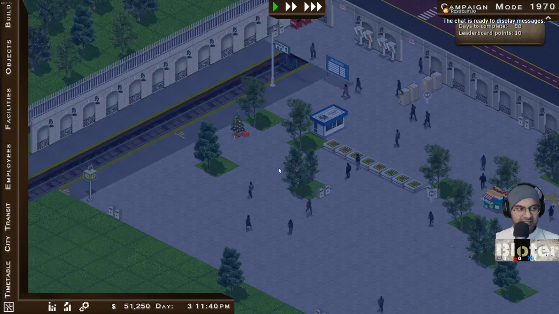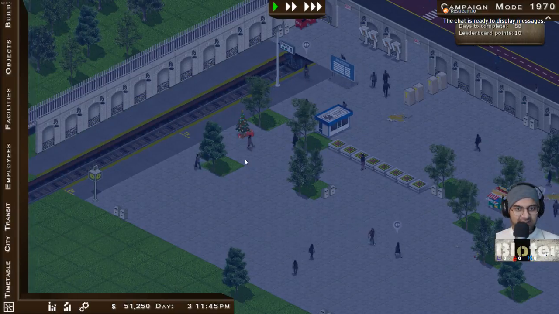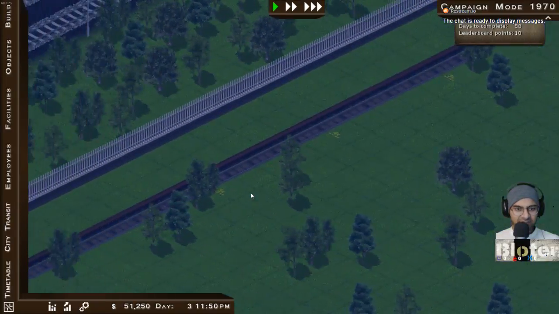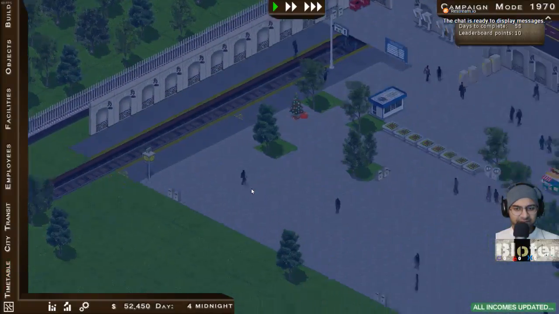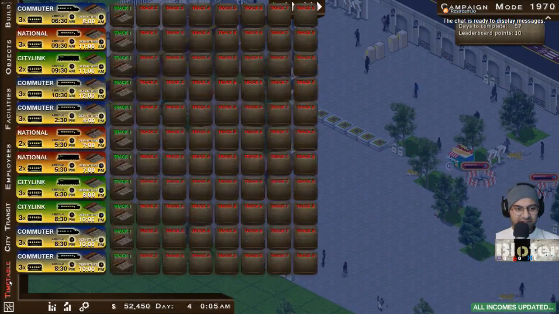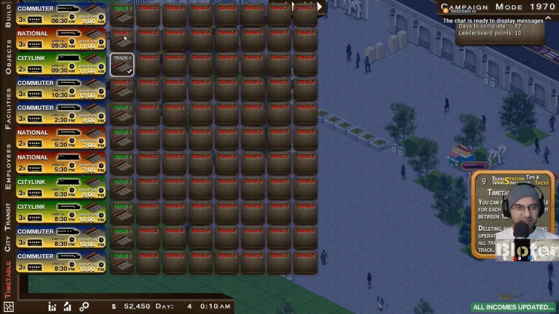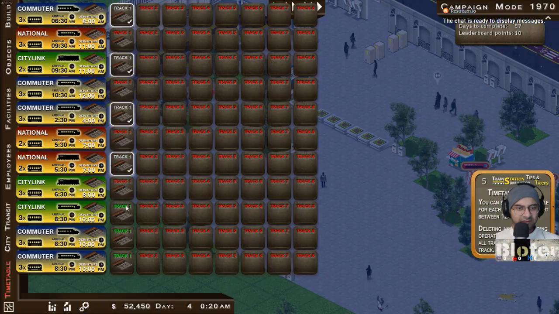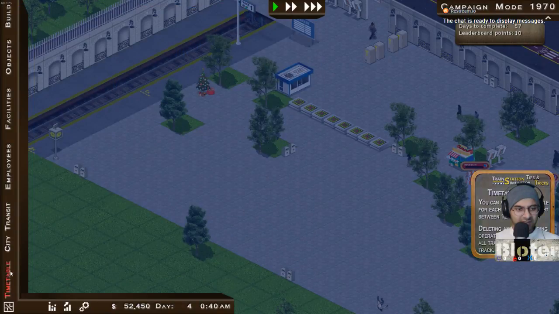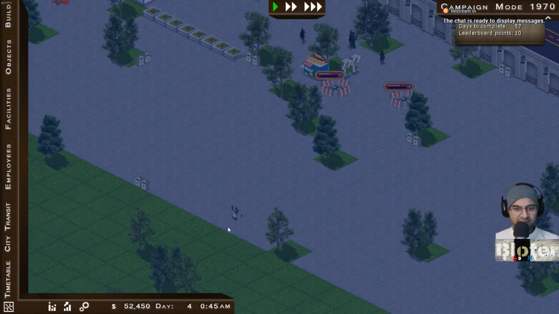So basically, what that means is that since we had no train show up today, it's majorly because I did not set the timetable up for any of these. Let's have as many of them opened up as I can. There we go. Let's get all of those sorted out. That's about it.